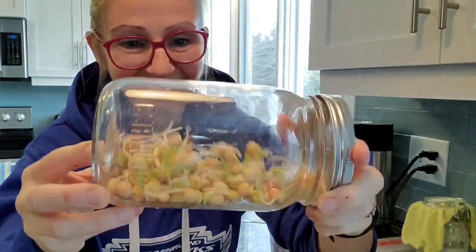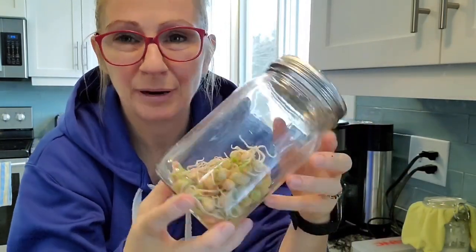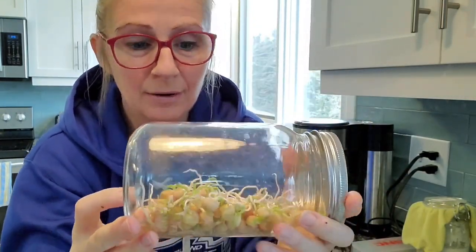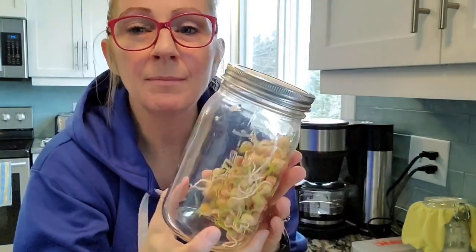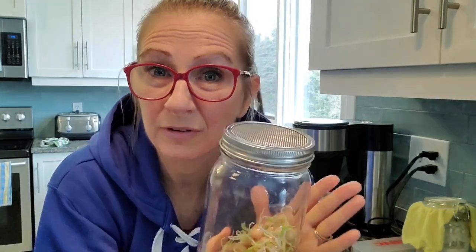Let's take a look at the failure. I'm starting to get some green in there, but it's really not sprouting the way I thought it would. I think what I'm going to do is keep going — this obviously is not a five-day project in the dead of winter. It could be that my house is just a little too cool for these to sprout up nicely. I'll keep rinsing these with water twice a day and might even just leave them in the window and see what happens.